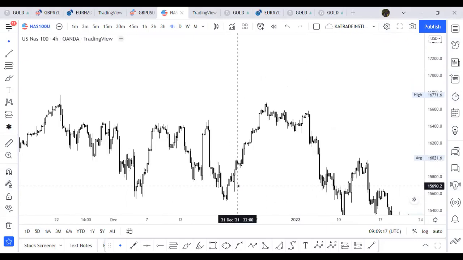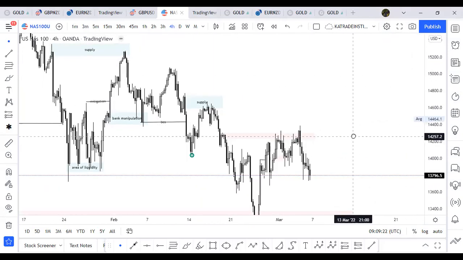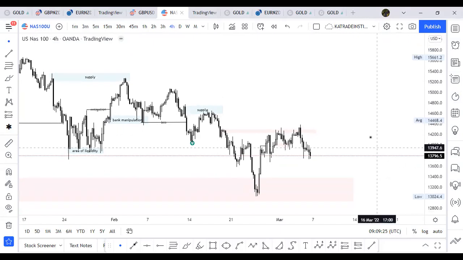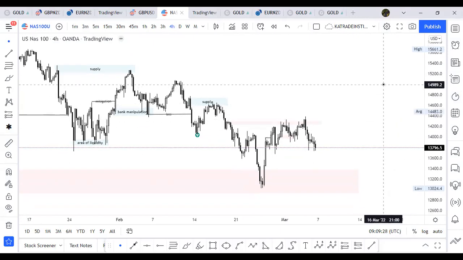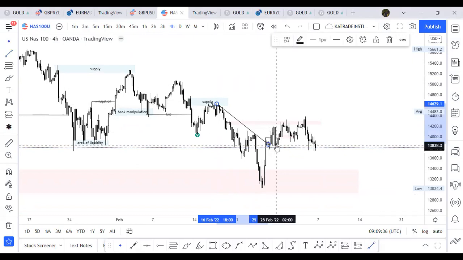I think Nasdaq is doing the same thing. So looking at Nasdaq here, this is the 4 hour time frame, right? We can clearly see that we have this trend liquidity here. Price eventually takes liquidity, you see we break out from here, it eventually takes liquidity, taking stop losses. So meaning that the probability for price to push to the downside is very high. So price will start falling at this point because it takes liquidity.